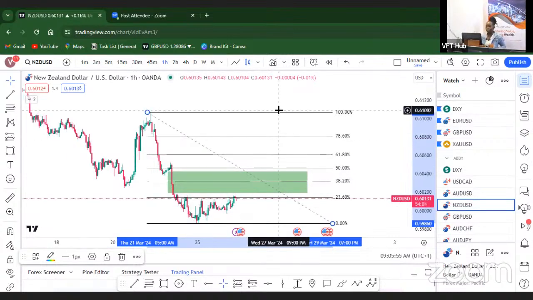And the exact same thing we did on AU, we want to see on NU. One, look for a base or an engulfing candle, a continuation pattern. Go on your 5-minute time frame and you look for a variation pattern to continue the sell of NZD-USD. I hope this is clear.